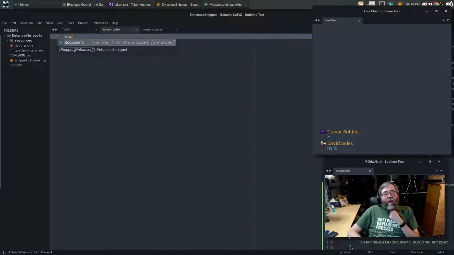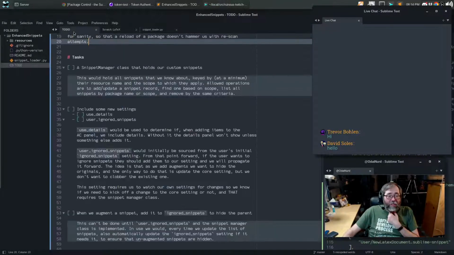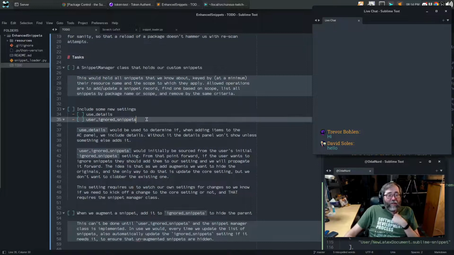Generally speaking, it's only there if some plugin actually decides to include that information. So for those people that don't like that sort of thing, that would just prefer a more traditional autocomplete experience like this one, we want to have a setting that allows us to turn on and off whether or not we actually do that.